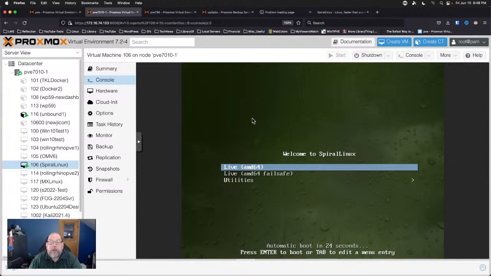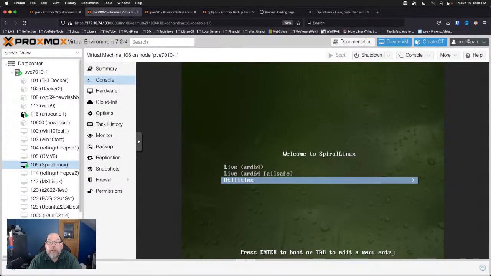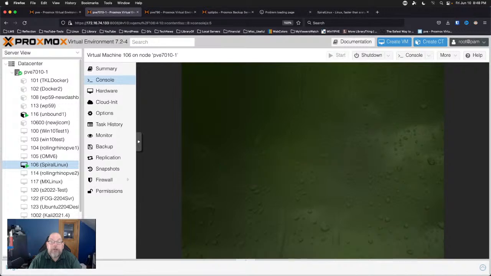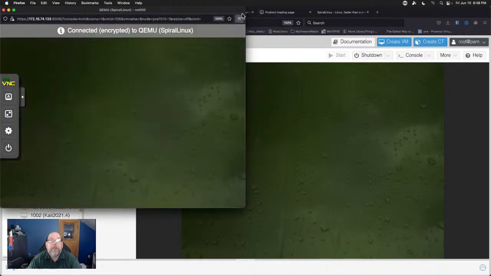All right, so we've got 3 options. Utilities gives us the hardware detection tool and memory tester. And we can launch to the live version of this. Pop out a console. Here we go.